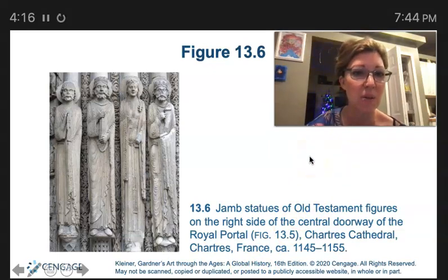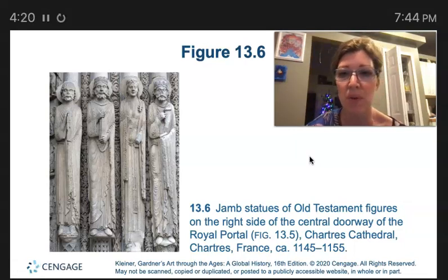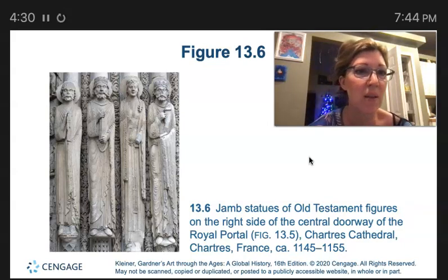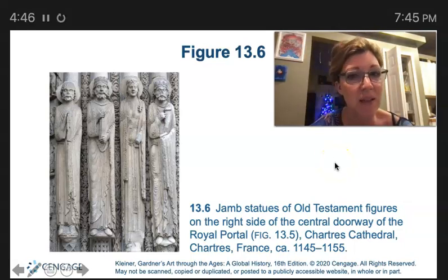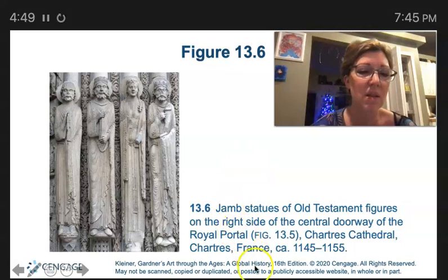And the jamb statues at the Royal Portal of Chartres. The aspect of the portal sculptural program of Chartres Cathedral that is most different from its Roman counterparts is the prominence of Mary in the portal scenes. The high Gothic nave vault, as developed at Chartres, included the four-part ribbed vault. Images of Old Testament kings and queens appearing on French church portals are meant to represent ancestors of Christ. So that's interesting.